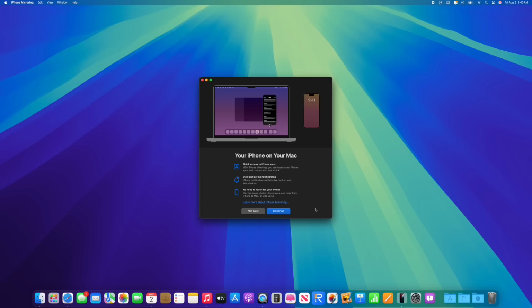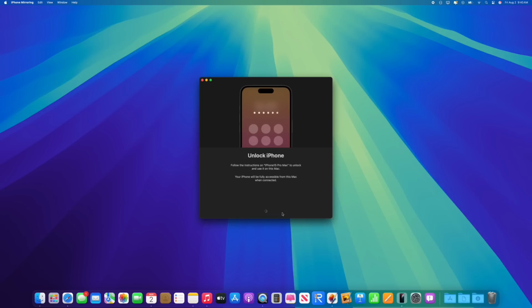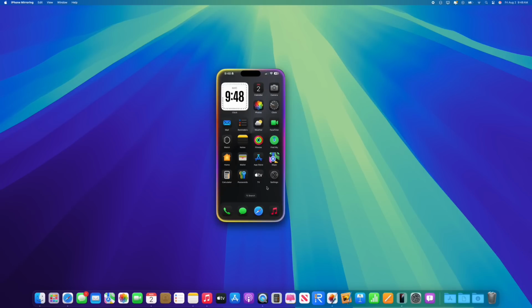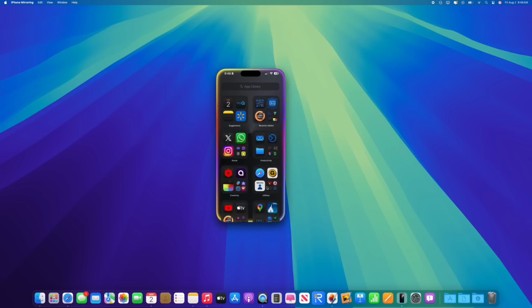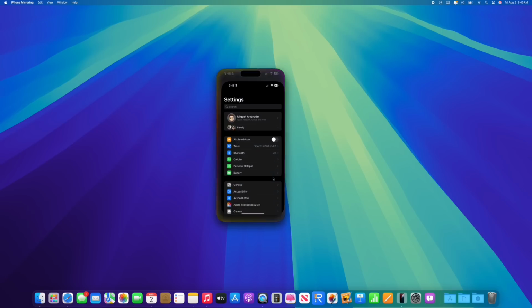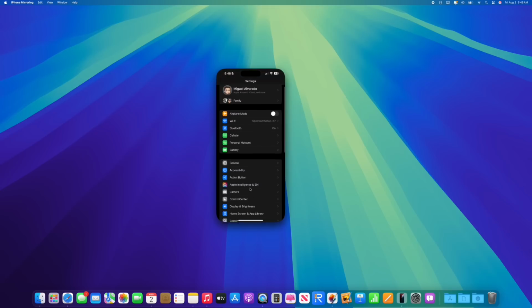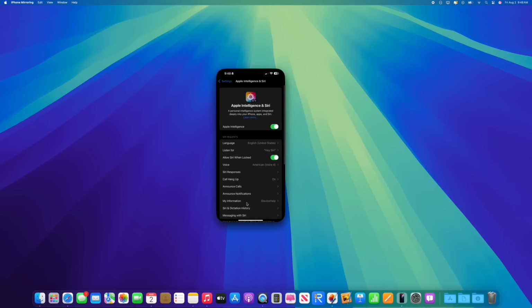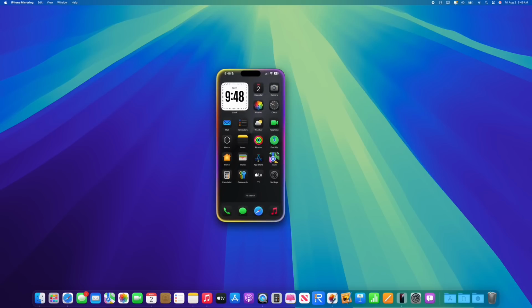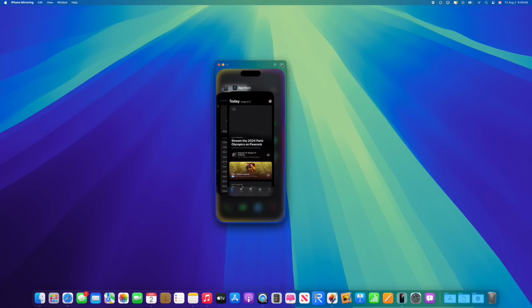You get quick access to all your iPhone applications in your device itself directly on your Mac's display. You can view your notifications, interact with your notifications, and you can access your device while it's locked away in your pocket, so you can go ahead and enjoy your device directly on your Mac without having to unlock it. You get different options. Obviously, you can interact with the OS as you normally would directly on your display. You can launch applications. You can navigate the operating system. Obviously, you have a ton of options to choose from. You also have the ability to launch different applications, go into the app switcher. This is probably the best new feature, right?